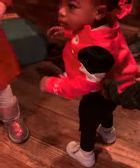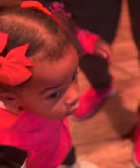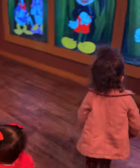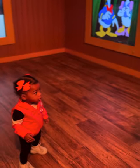Shrink ray busted. Oh no. Find the pieces and fix it to unshrink yourself, or you'll be stuck like this. Wait, what? Forever. Forever, Mickey. Hello, everybody. This isn't how I thought my birthday party would go. But if we all work together, I know we can solve this thing. Oh, you can count on us, Mickey. What do you guys think? Can we find all the missing pieces and fix the shrink ray? Yay!